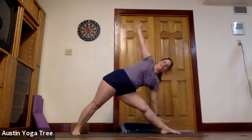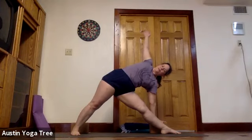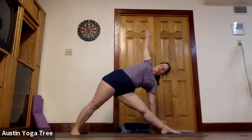Take your right hand down, Trikonasana. Move your right hip forward. Roll your left thigh out. Extend from your shoulders outward. So as you press down with your right hand, extend up through your left hand. So each arm gets longer and longer.